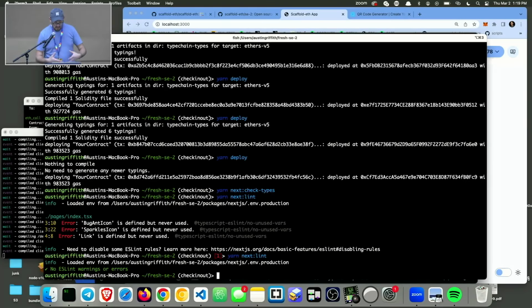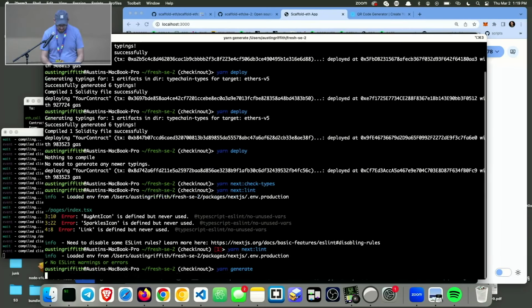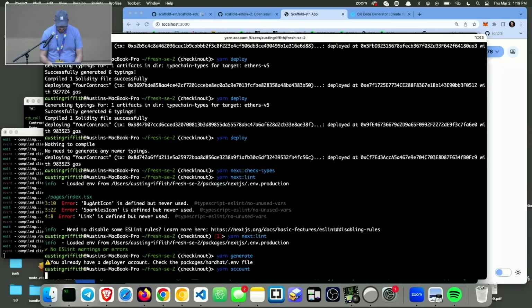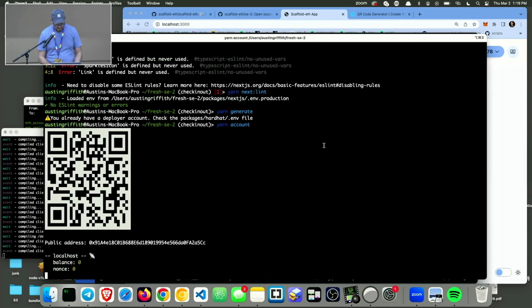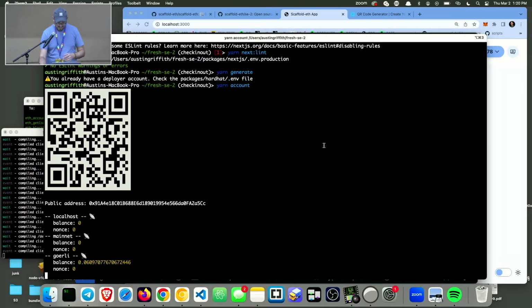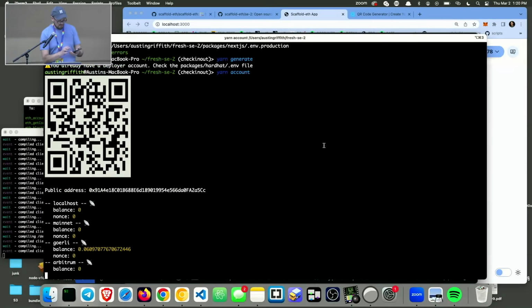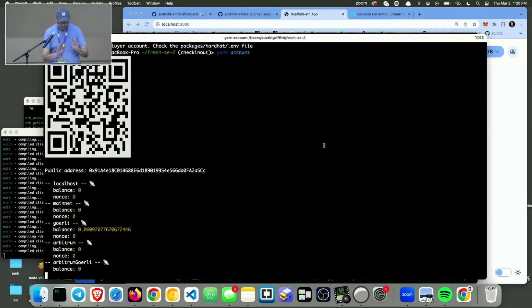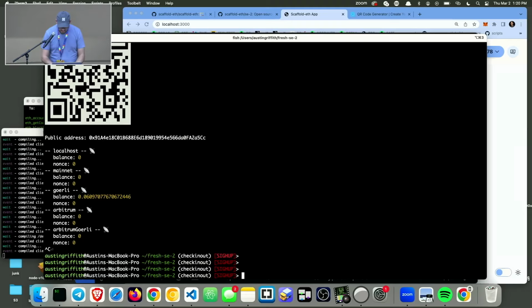So to deploy a contract, right now we've just been using Hardhat to deploy locally. We need to put this thing up public. So I need to do a yarn generate, and that's going to create a local mnemonic. It's going to put it in an env file that's already git ignored. And then if I do a yarn account, that account comes up there. And then if I send, I might even have some on this already from another demo. Yep, I've already got Goerli. So normally I would use a Punk wallet or some other wallet to send some Goerli into that address, but it looks like there's some there already. So let's just do a yarn deploy.